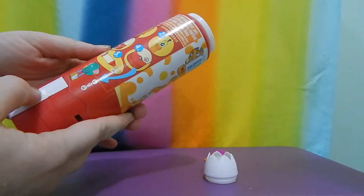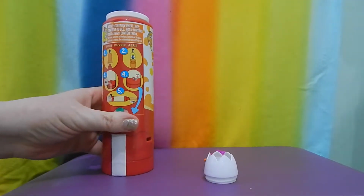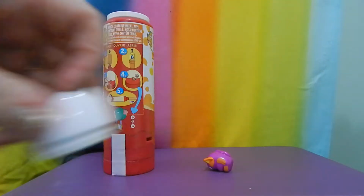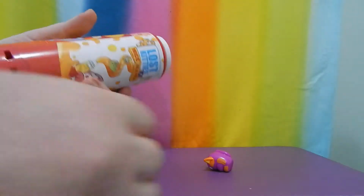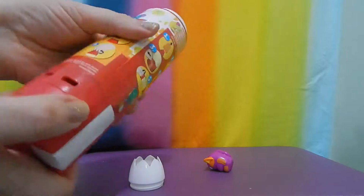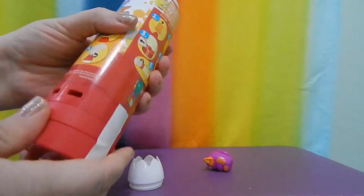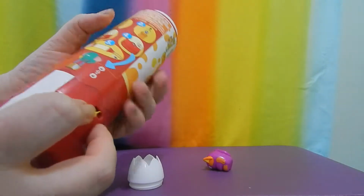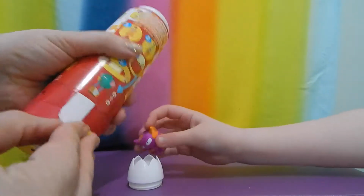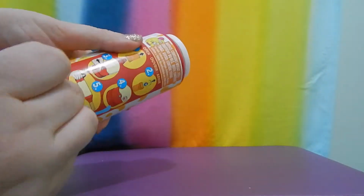Oh, there's instructions. I'm looking at the collector's card. Oh, there's this thing down the bottom. Where is it? Oh, some holes. What does it do? Maybe you have to put your fingernails in that. He's hiding. Can we peel this off? He's trying to hide in here.